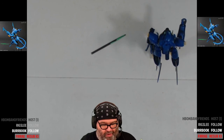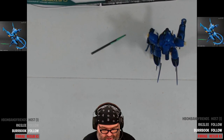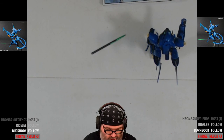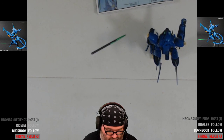Alright, we'll try to get this going. We don't really have much left for this. We have really just the tail. So we don't have much left to do, and then we can do the other arms for the tail.